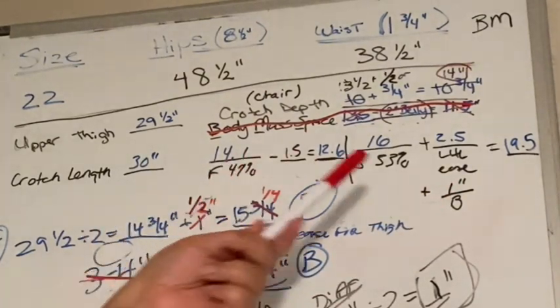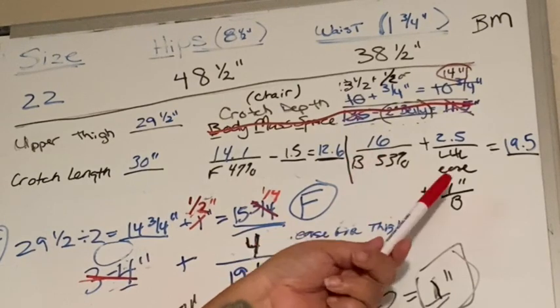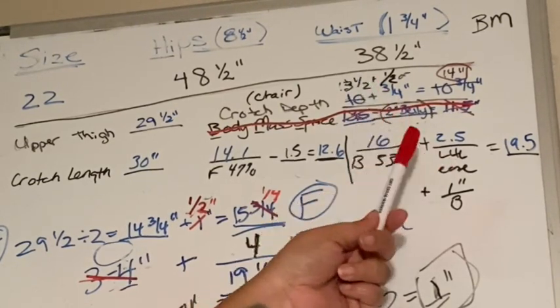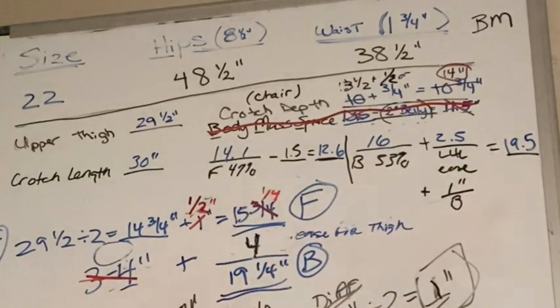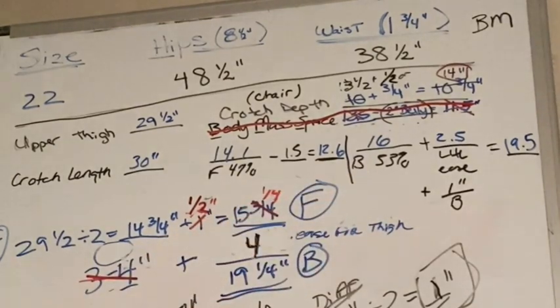So let me go over it a little bit more. Adding to that 16, you're going to add the lower hip length ease. So if you look on the back of the pattern, the finished ease on the lower hip line, whatever that is, you're going to add it all to the back. For this pattern it is 2.5 inches.